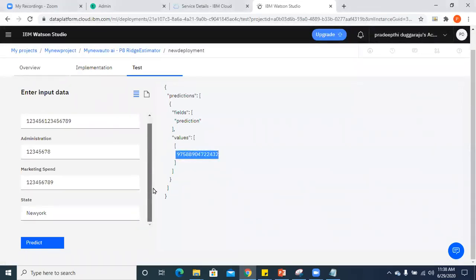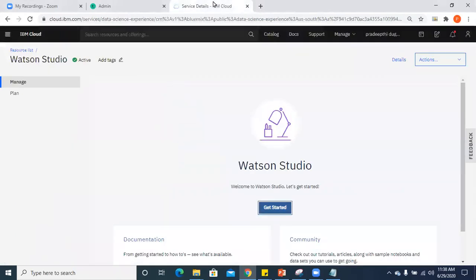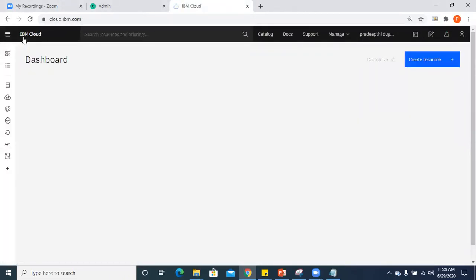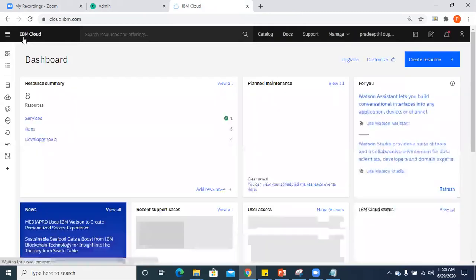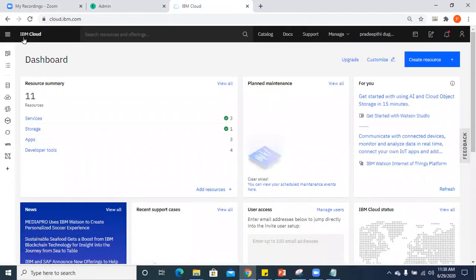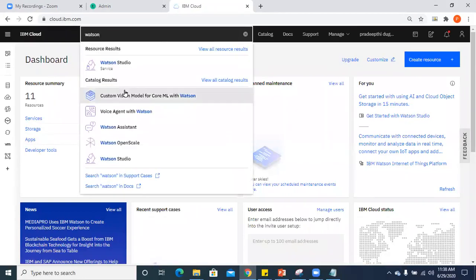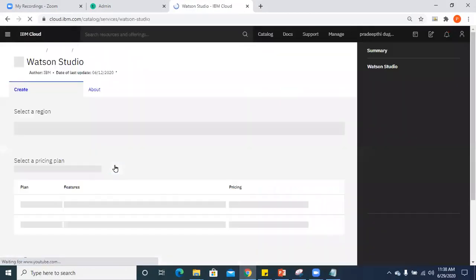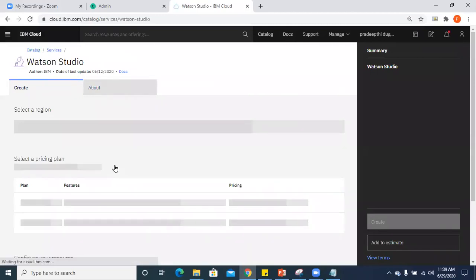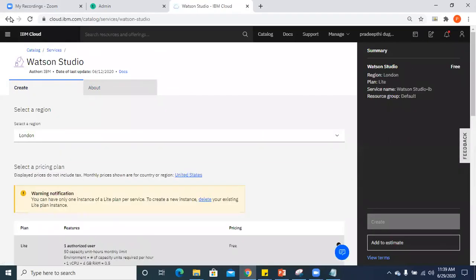Got it, guys? Now, suppose I have closed everything. Tomorrow I just log in and I want to see my project. How can I see that? You cannot search for Watson Studio and do it. If you go this way, it asks you for creation of the service.